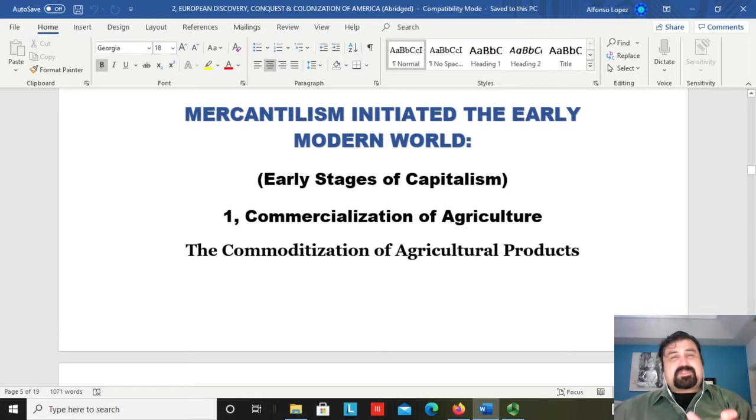But now, since there is an incentive under mercantilism that, look, you can create wealth with trade, that means that there might be something you can grow in the land that might not necessarily be food, or it can be a foodstuff as well, but something that will be valuable for somebody, maybe not in your own town, but abroad. So you can ship it, you can export it, you can sell it, you can make money.